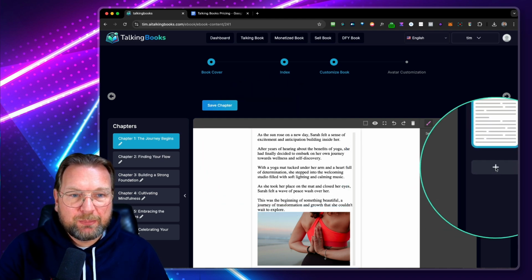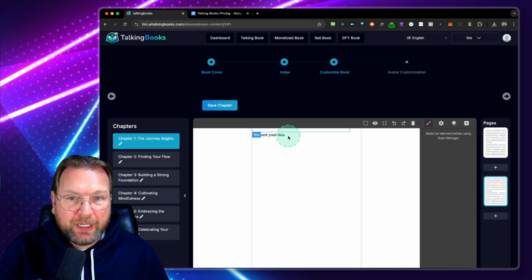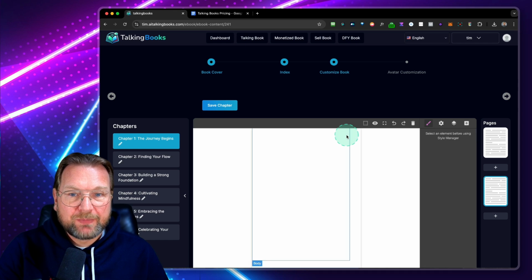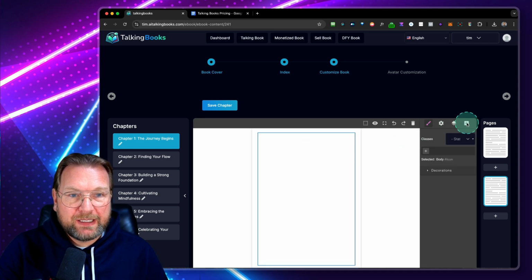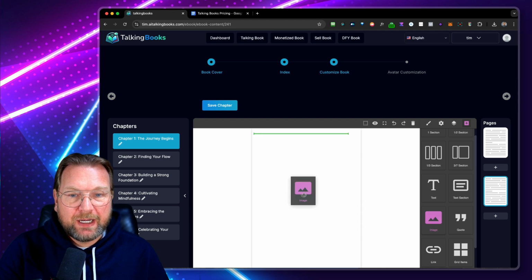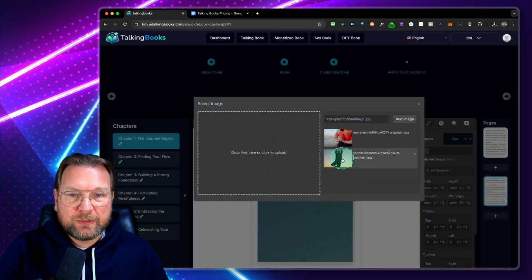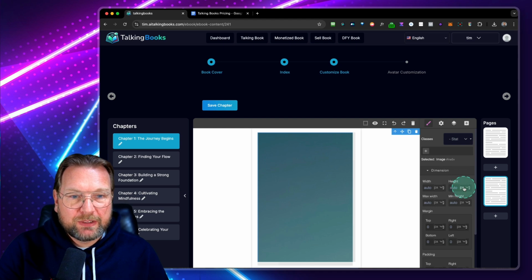But if I click on the plus button in here, you can see that it comes with an empty page. So what I like to do, for example, is delete this part. And then I add a photo full screen, for example. So I can drag and drop a photo in here, and I can choose, let's say we want to use this one, and we close this, and we're going to do exactly the same.